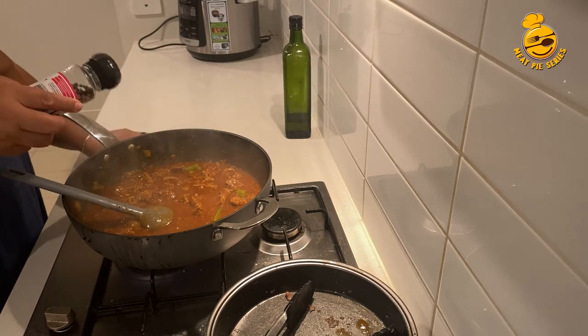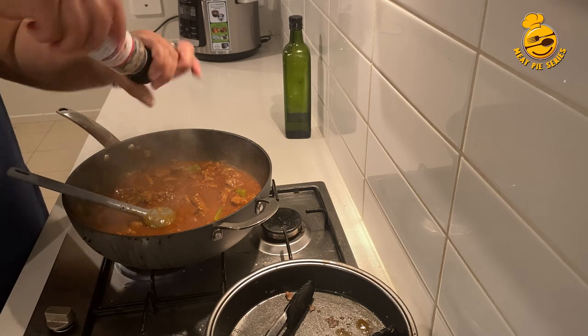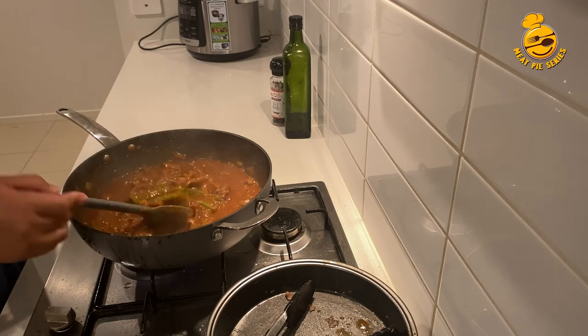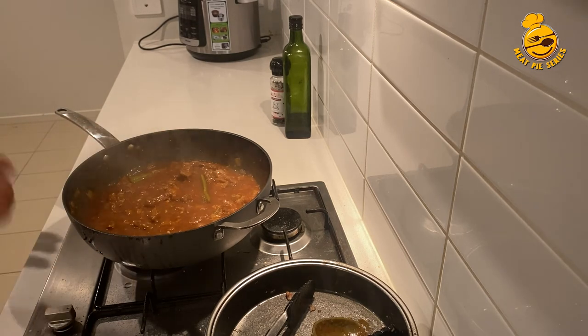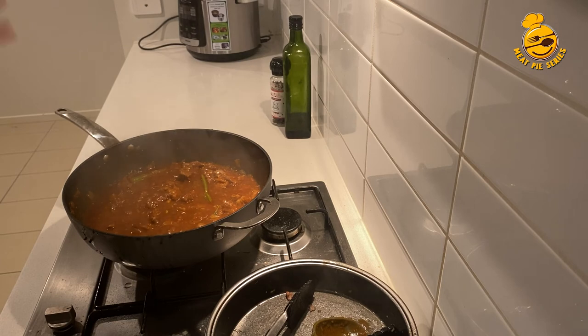So let's add salt and pepper now. I can smell the celery, I can smell the bay leaves, sage, and all the flavoring I added in there. It tastes really nice too. I'm going to turn it off now. I will transfer it to my pressure cooker there, and I will cook it for about 50 minutes to half an hour. I just want our meat to be a little bit tender, and then we'll cool it down and assemble our pies.